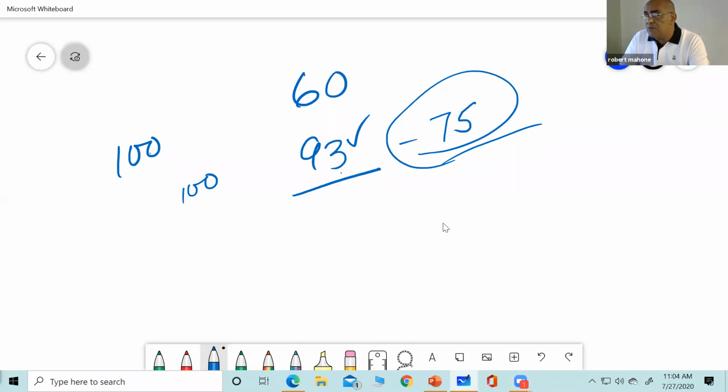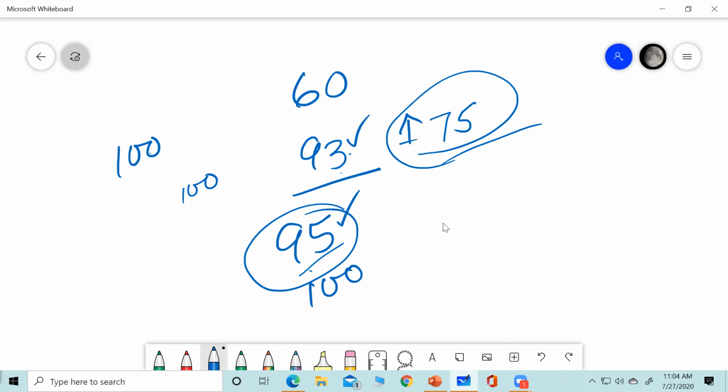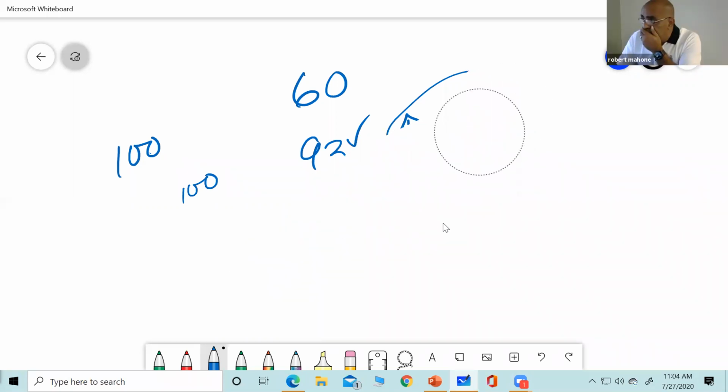Now, let's say you score 95 the first time, like you're a perfectionist. I want to go back and do it again. And the second time you score 100, 95 was your first grade. So I'll take the first grade, and if the first grade is lower than 75 and you redo it, you can pull that grade up to 75. But if you're just redoing it just because you want to, I'll look at that first grade.